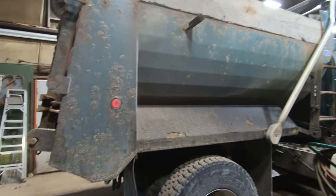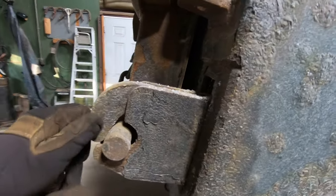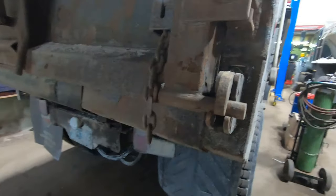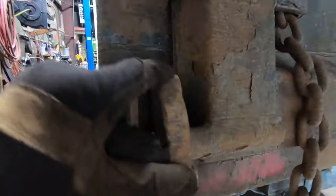So I gotta change out some of these latches because I got some play in them and they're not holding, so all the pins and the bushings and stuff are kind of worn out. So I'm gonna swap out all the mechanical doodads that are on the inside.